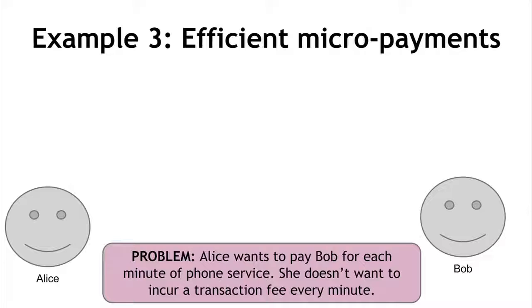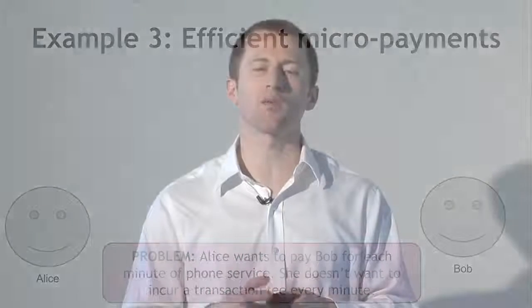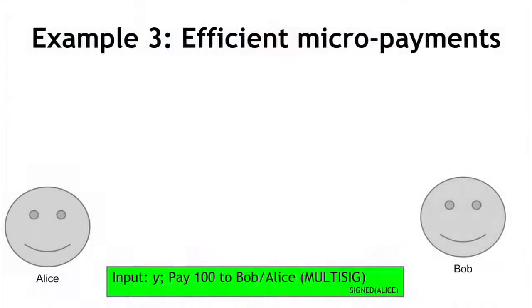The simple solution here is to create a new low-value transaction every minute that Alice talks on the phone. So if she talks for 2 hours, you might need over 100 transactions. Now, the problem that you're going to get into in that system is that those transactions might be all very low value, and the transaction fees might really kill you. So if the value of each one of these transactions is on the order of what the transaction fees are, you're going to be paying quite a high cost to do this. So what we would like is if you can combine all these small payments into one big payment at the end. And there's actually a neat way to do this with serial micropayments.